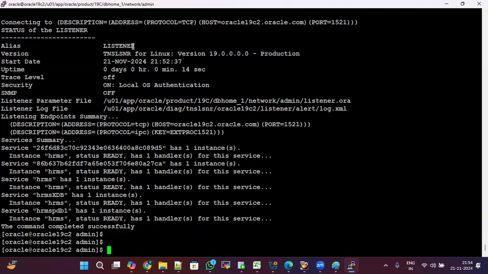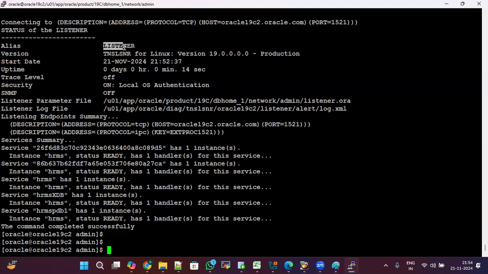So we proceed next. If you don't want to proceed with the default listener name, listener, you can change the name to listener1 or listener2. But the backend file is created with this file only. This is a fixed file name. Likewise tnsnames.ora. These file names are fixed. You can configure a listener with any name.